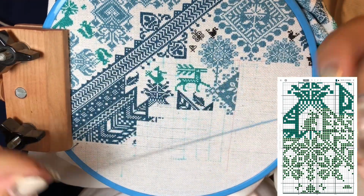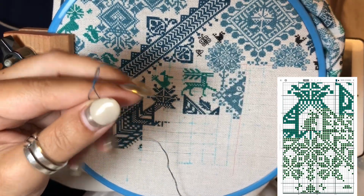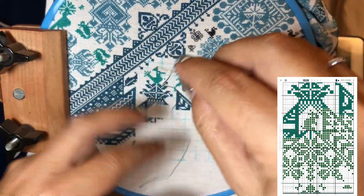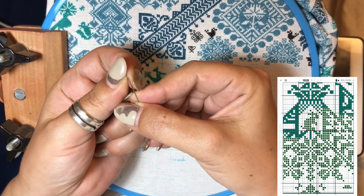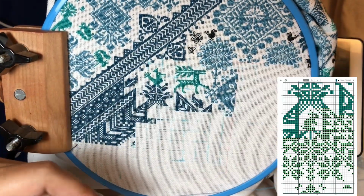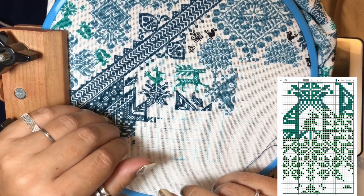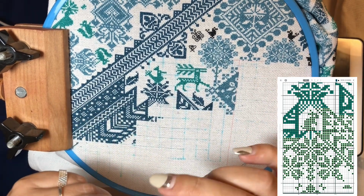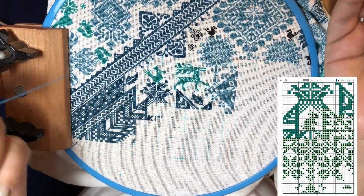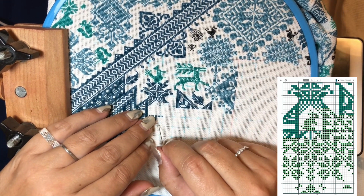Because I start my thread with a loop start, with a single thread, that's why I cut my thread in half, because this is too long. Maybe you know that almost all of my projects I stitch with two strands, so the loop start is really easy. Once I pick patterns which are stitched with one thread, I need to re-practice my single strand loop start. Actually it doesn't tangle so much if it's a short thread. So okay, let's work on this one.